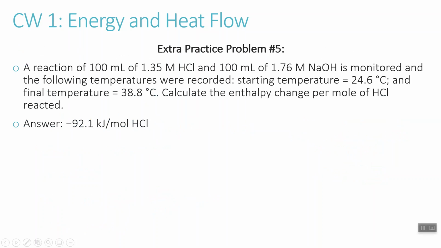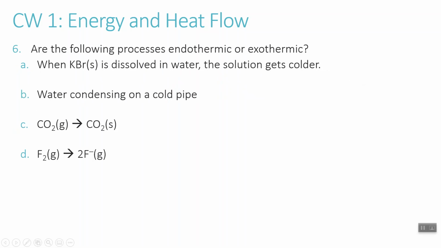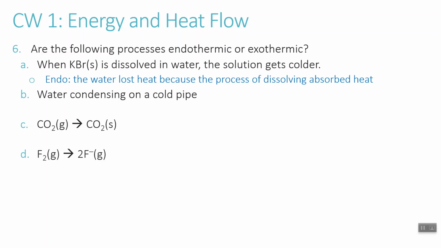Here is a sample problem that is similar along with the answer. So we want to figure out if these processes are endo or exothermic. So in A, we have an ionic solid being dissolved in water, and the solution gets colder. So that means that the dissolving process must be absorbing heat away from the solution, away from the water. So then the dissolving must be endothermic. The water lost heat because that process of dissolving absorbed heat.